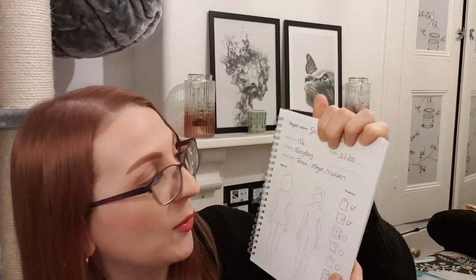You can put all your measurements in there. You can put a wish list of patterns that you want to get, or things that you want to make. You can do monthly plans, fabric swatches, even make nine goals, and then all your different projects. It's got a little body that you can draw your clothing on, or whatever you're thinking of making. I'm not going to do that because I cannot draw at all. It's horrendous when I try. So I'm going to leave that part bare. Apologies, that just means she'll be nude, but whatever.